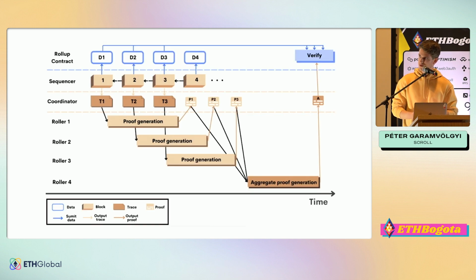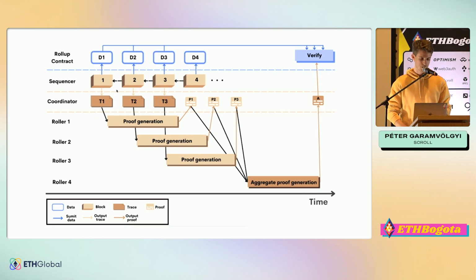And just one final diagram of this whole process, like how do we put it all together in terms of time? So on this diagram, you have time as the x-axis, and we see the process of the ZK EVM. So you can look at the sequencer. The sequencer is creating the layer 2 blockchain, so it's creating blocks 1, 2, 3, 4. And all these blocks are, first of all, committed to Ethereum. So we have the data available on Ethereum.